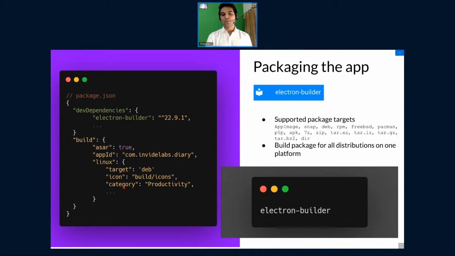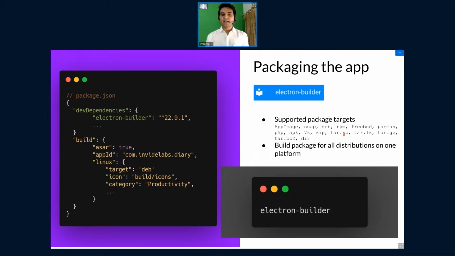And inside Linux, you want to specify what target you want to pack this app for. You can choose any of these targets that I have shared here. You will find all this documentation on Electron Builder's documentation page. But just to give you an idea what kind of package targets are supported, it's AppImage, snap, deb, RPM, FreeBSD, Pacman, P5P, APK, and many more.